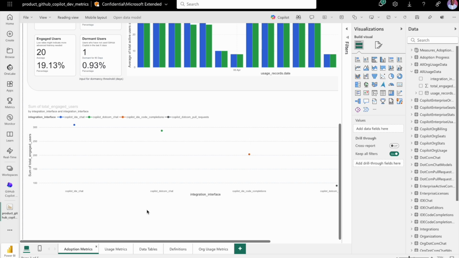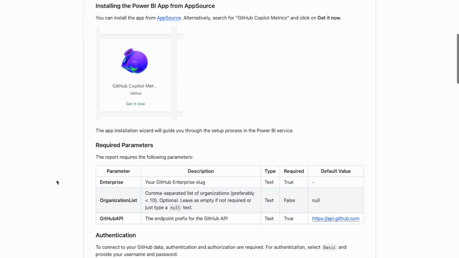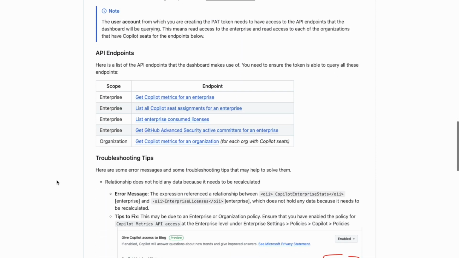What if you want to go to a deeper level? I'm going to show you now how you can customize directly from the Power BI desktop. This itself really expands the capabilities and to what degree you want to design the report. Let's go into that. I'm going to take you through how you might customize the dashboard using your Power BI desktop. So you can download the original source of the Power BI dashboard.